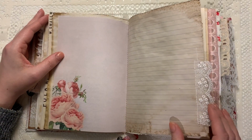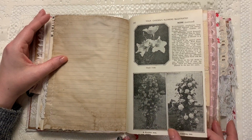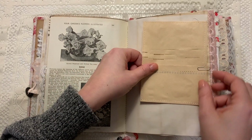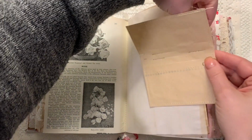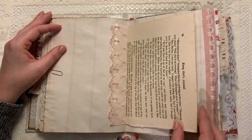So yeah, I wanted to just construct a journal, just enjoy the process of making a journal again, to get my inspiration back, get my mojo going, really get back into the vibe, and stop putting all the pressure on myself to just produce. And I don't know why I was doing that, because I was enjoying it for sure.